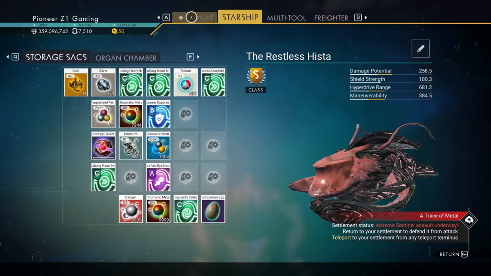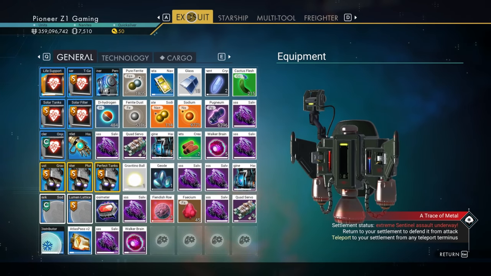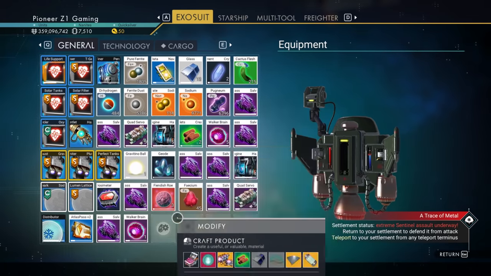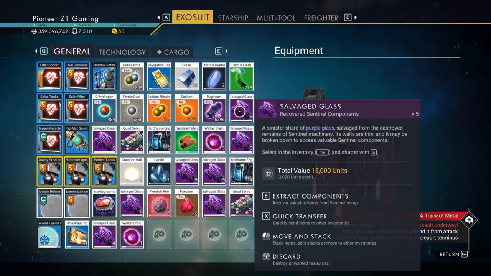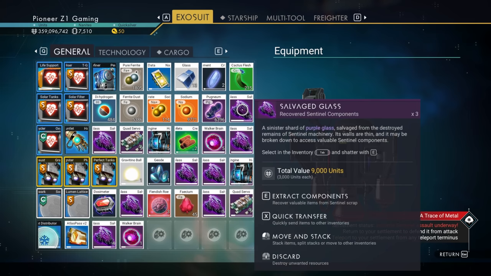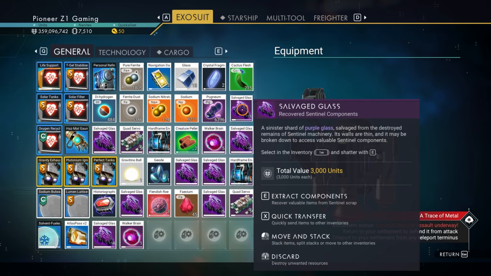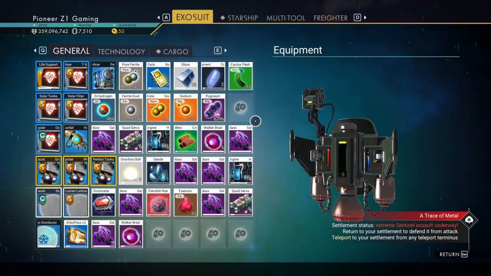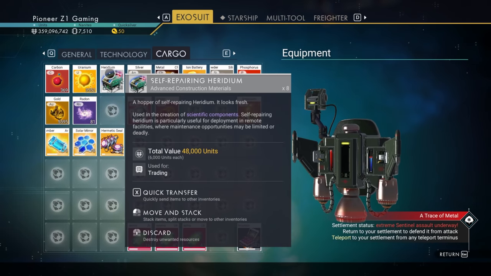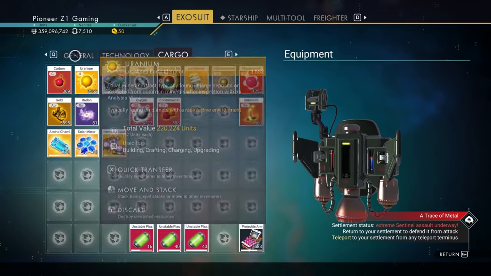And then another thing, I don't know if I got one this time. I don't see one. Last time I actually did get a map for a location, so basically it just drops as a random thing. These are, holy moly, extract components, recover valuable items from Sentinel scrap. What did I get? See, I don't know what I'm getting from these. What did I get from those? I have no idea. I don't know if I got something in here. Self-repairing. Is that what I got?